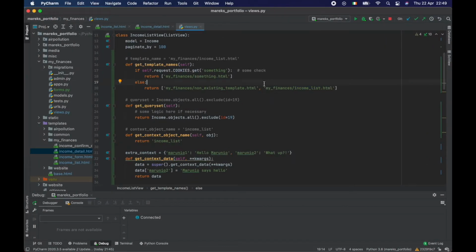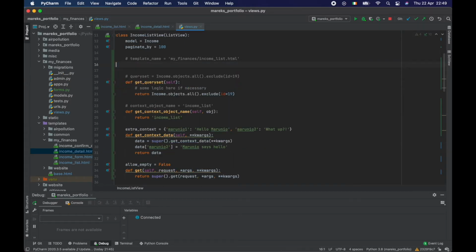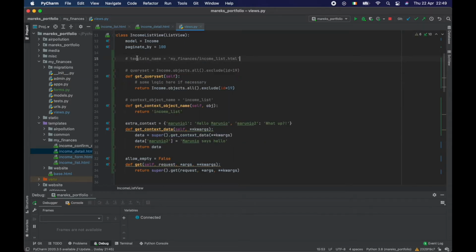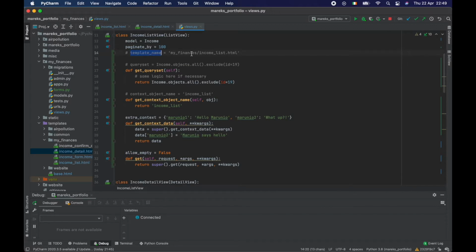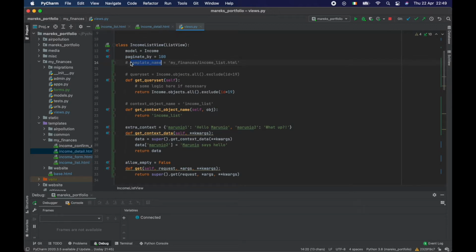Okay, but we want to fix it here. Obviously, I don't want this. This doesn't make sense. I'm going to delete that. And if you want, you can leave this in here. You can leave a comment saying this is an attribute that I can use if I need to. It's nice to have it because if you don't want to look in the documentation for the name of that attribute, you still have it in your code, and code is a perfect place for keeping your notes.